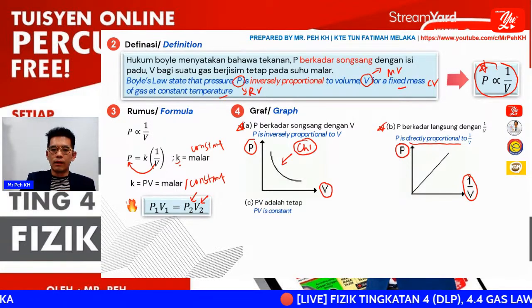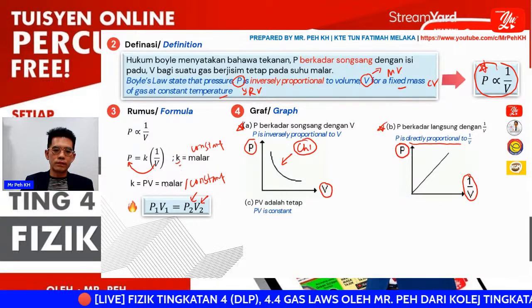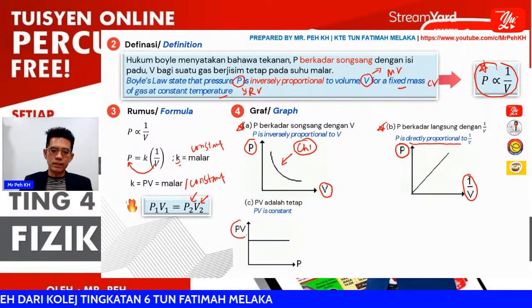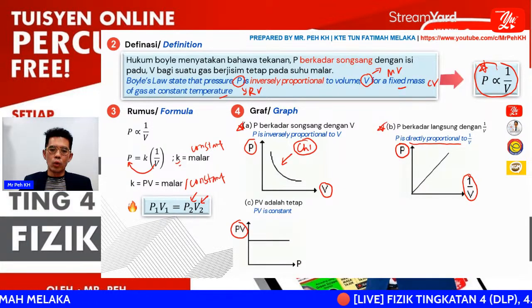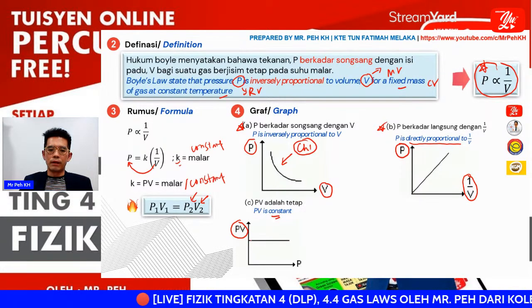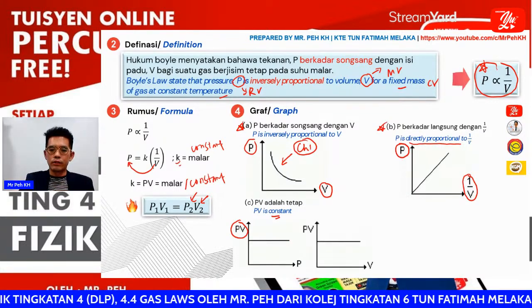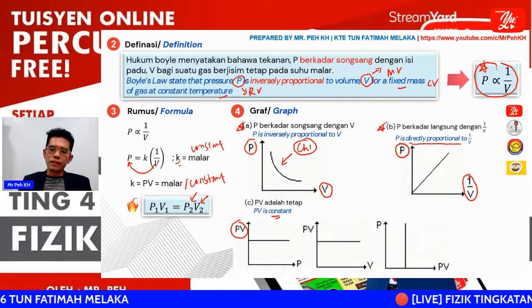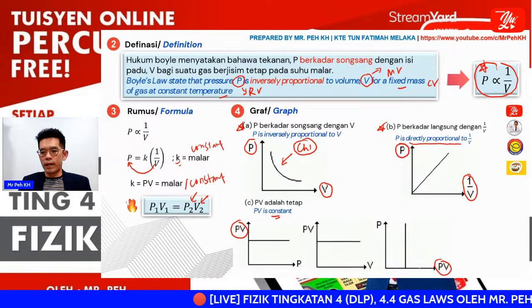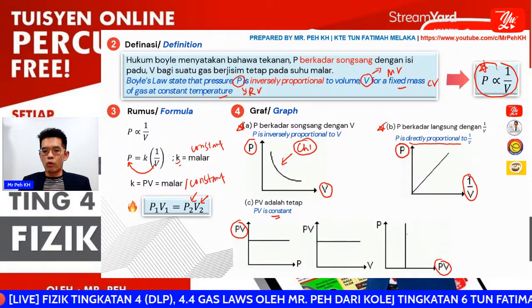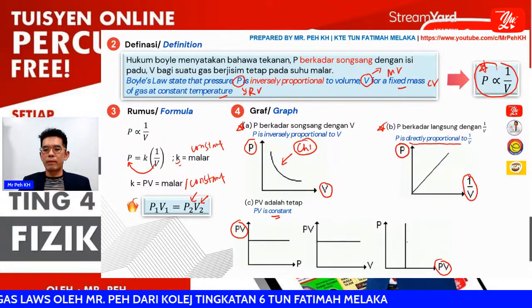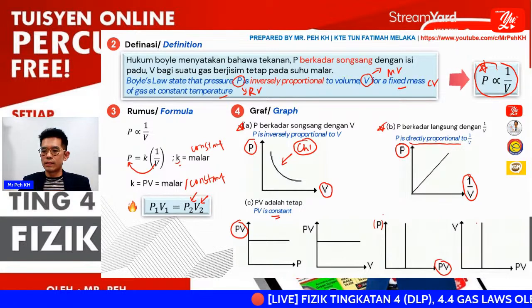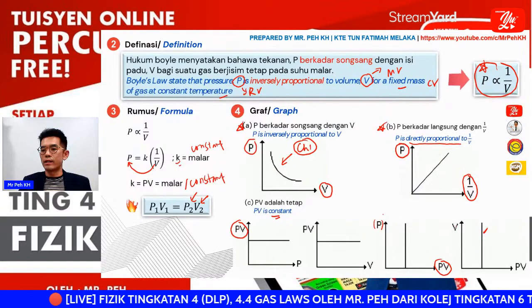Besides that, just now we have the formula PV equal to constant. So how do the graphs show that PV is constant? This is the first graph: PV is on the y-axis, so as P changes, PV remains constant, giving a straight line parallel to the x-axis. It is the same for PV against V. Next, if PV is on the x-axis, then the graph showing PV is constant will be a straight line parallel to the y-axis. Then V against PV is also the same, a straight line parallel to the y-axis, where this is V.